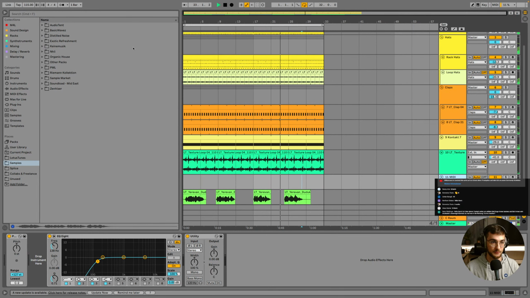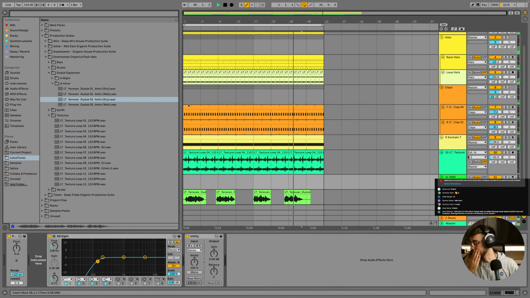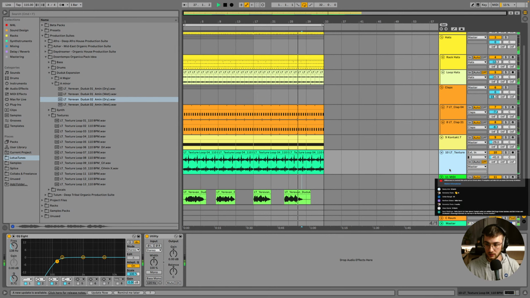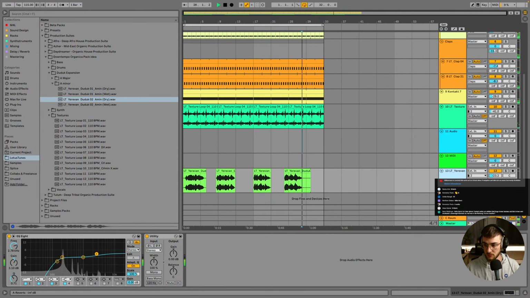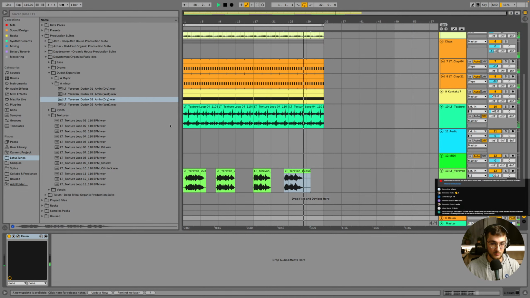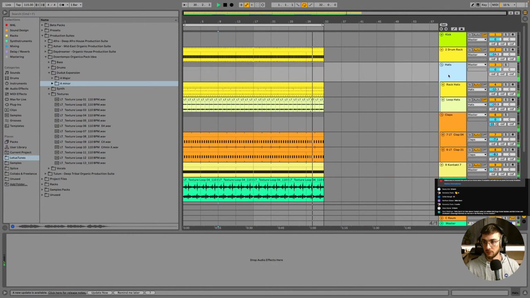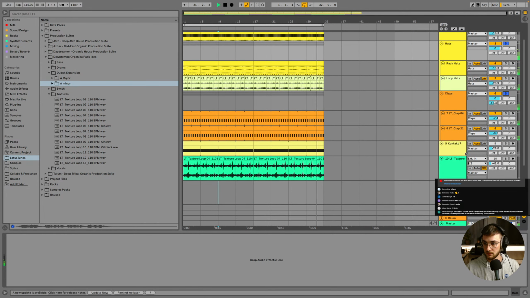Go for percussion. Okay, that's a bit too much reverb, honestly. Let's maybe dial it down a bit. What do I feel like is missing in the tops?